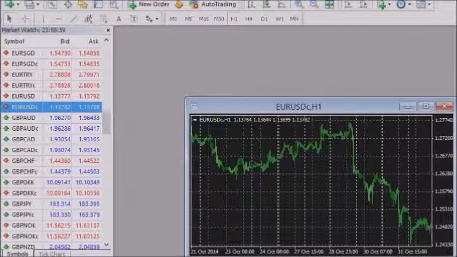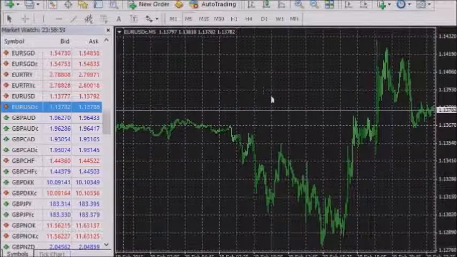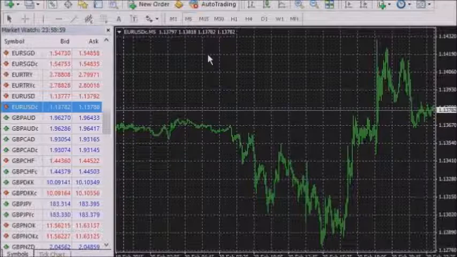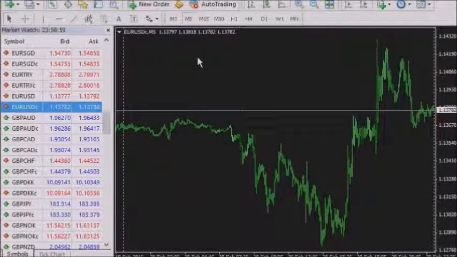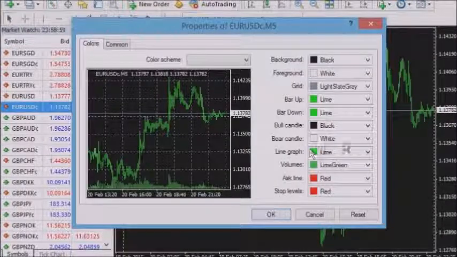I'm going to set up this guy here, 5 minute. I'm going to get rid of the grid, go in here, and turn off the line graph. That's just a personal preference.